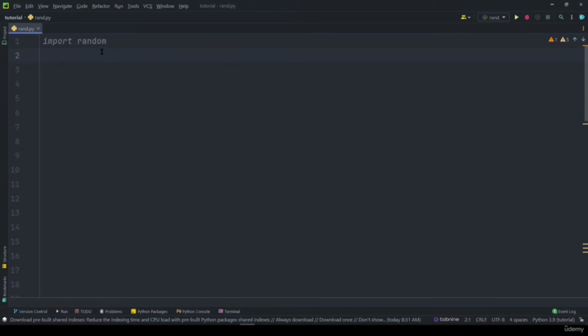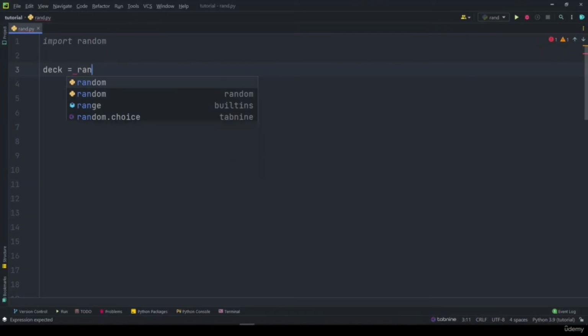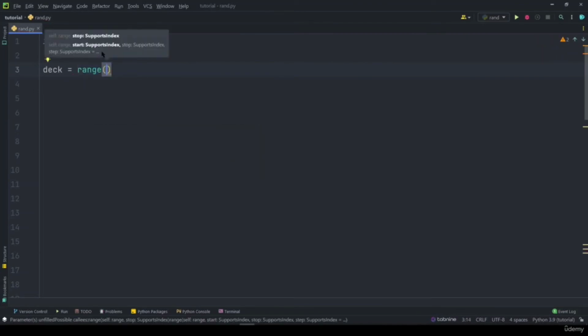Now let's see how to shuffle items inside a list. I'll first generate a list here. For example, say we have a deck of cards, 52 cards. So we want to generate numbers from 1 to 52 here. So I'll say range of 1 to 53. The last element will not be included, so we have to specify 53 here, and we have to convert this into a list so that it will be printed out as a list.